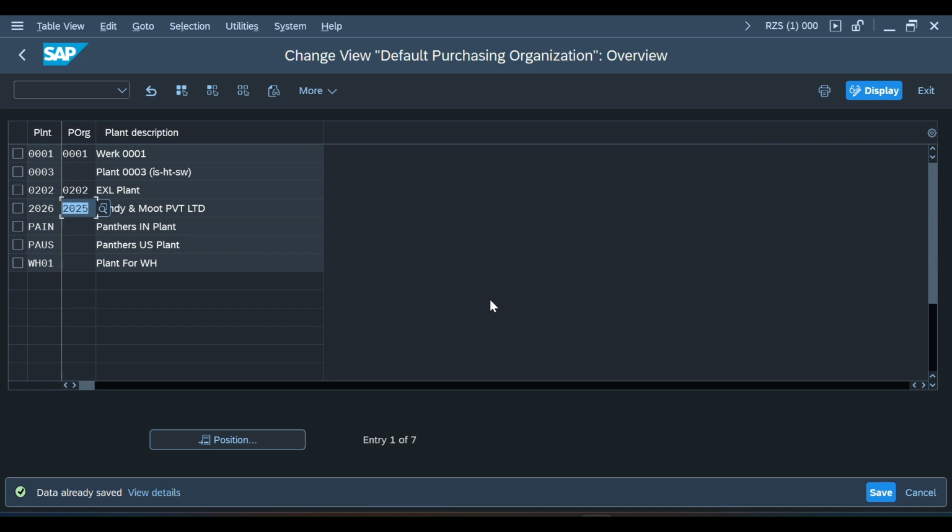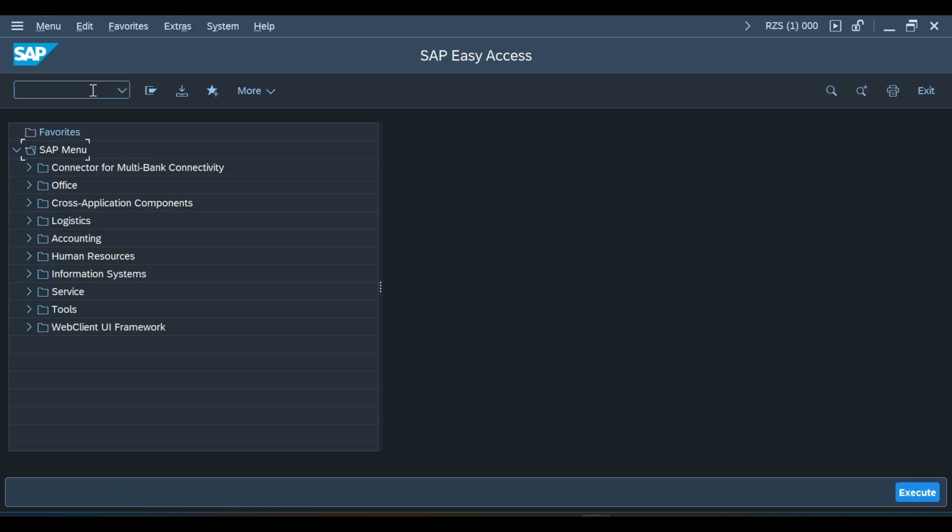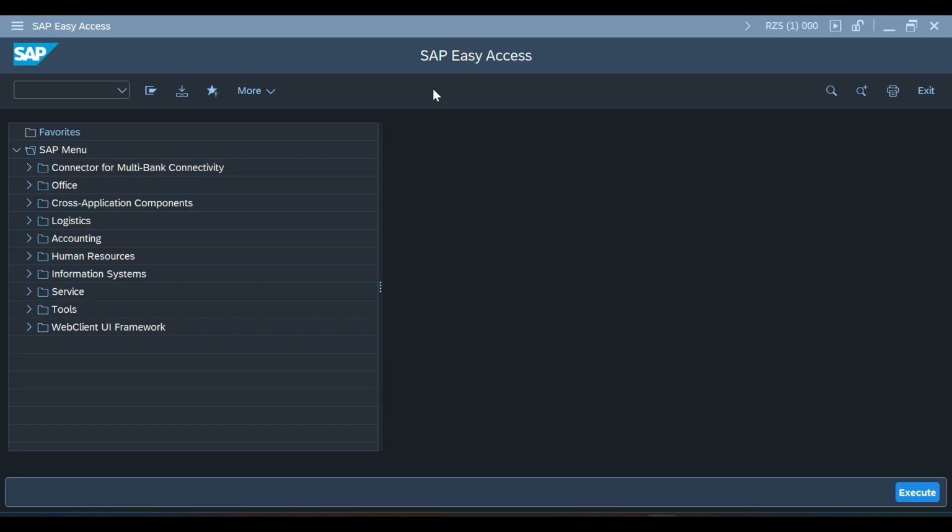All the things happen after the purchasing organization; we need to go to the active components. So slash and where actually we need to do active component in SAP. Actually, it means enabling specific modules or functionality for your system or client. In simple words, activating components is like turning on features in SAP.